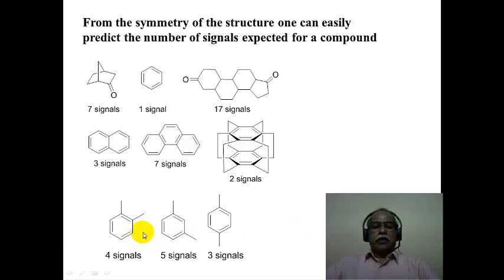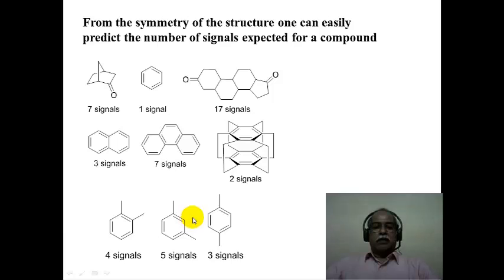One can easily distinguish the ortho isomer from the meta and para isomer by carbon-13 spectroscopy. When the 2 substituents are identical, as in the case of, for example, orthoxylene, metaxylene and paraxylene as represented here, orthoxylene gives 4 signals. The 2 methyl groups are identical, so it gives 1 signal. These 2 carbons are identical, so 1 signal. These 2 carbons are identical, and these 2 carbons are also identical. So it is essentially 1, 2, 3, 4 because of the plane of symmetry that passes through this particular carbon-carbon bond and this carbon-carbon bond.